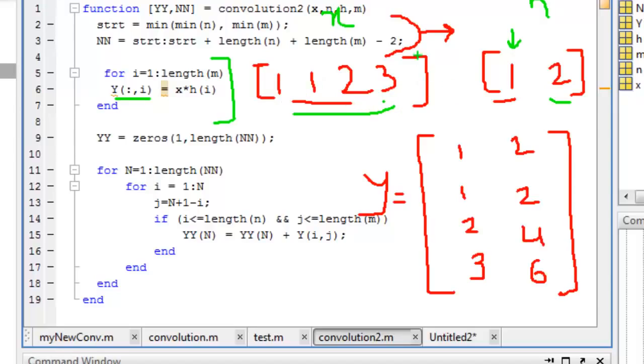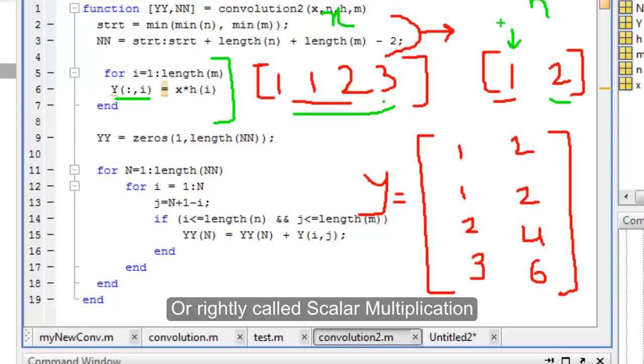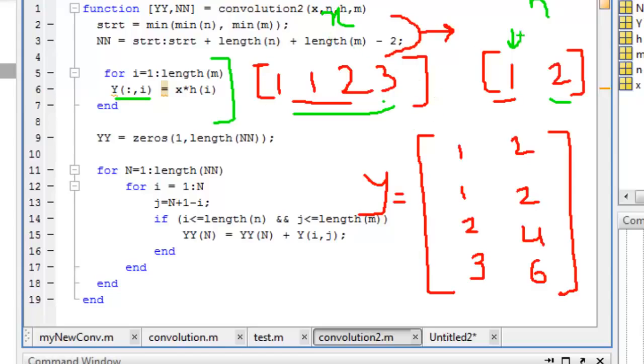But now I'm not interested in multiplication of x and h. I'm interested in multiplication of x, the entire row matrix, into h1. So this is a normal multiplication, like multiplying any matrix with a scalar value, so the dimensions will not change. 1 1 2 3 into 1 will give you 1 1 2 3.